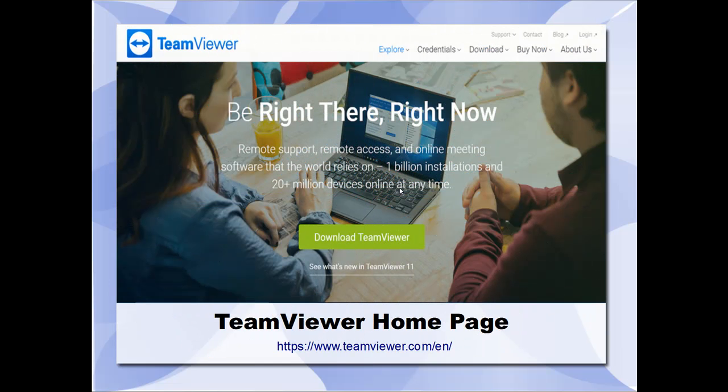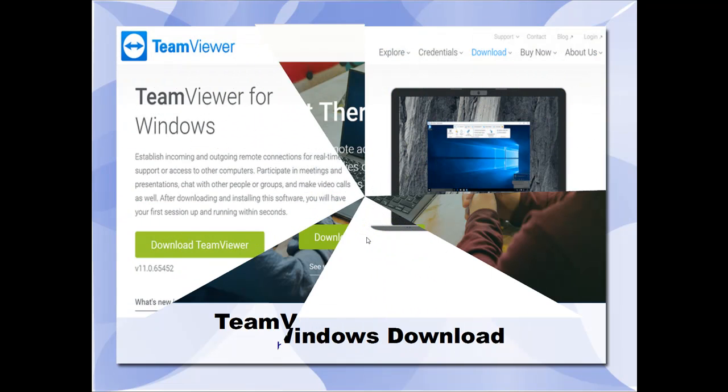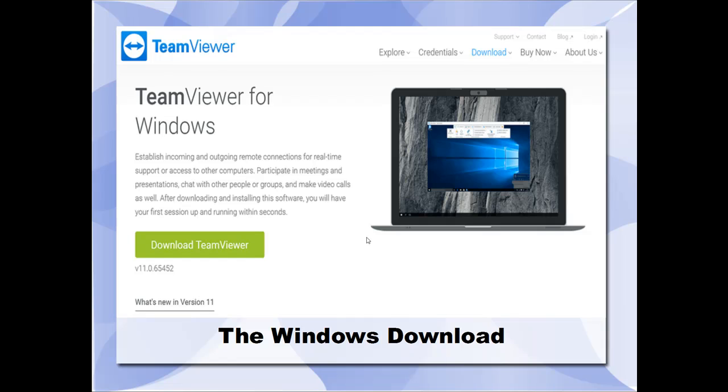But we're talking about fixing your computer, whether it's a notebook or a desktop. And from their homepage, if you click on Download TeamViewer, it's going to take you to this page because they'll know you're calling from a Windows machine or whatever. And then it says Download TeamViewer, and it gives you the version. They're on version 11 currently. I started when it was on version 2, and that's been probably 10 years ago.